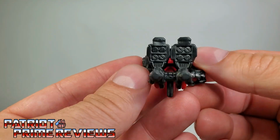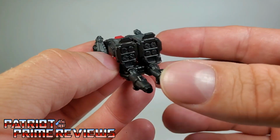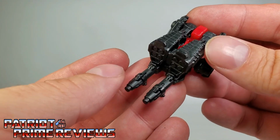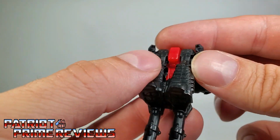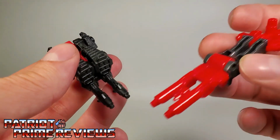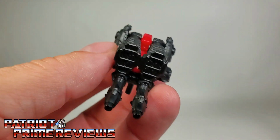And I do like this weapon. I like how it has missile pods right there on top. You got the double barrel blaster. It's a really good looking gun. But this is where I think Hasbro screwed up on their Generation 1 homage, because the original Pinpointer had a red barrel. So I really wish they had painted the barrels red.